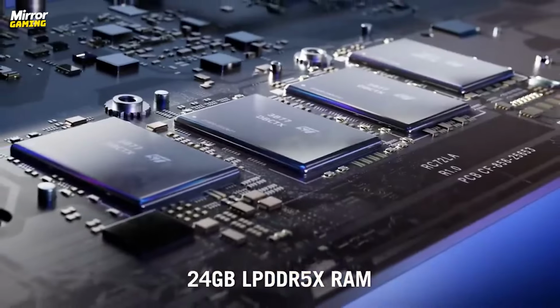Moving on, considering the Zotac Zone is coming in so late compared to alternatives on the scene, you'd expect them to learn from the mistakes of the competition, and unfortunately they haven't done in terms of the RAM specifically. You get 16GB of RAM in the Zotac Zone, and we all know from the Asus ROG Ally that this just wasn't enough, and the Asus ROG Ally X actually released with 24GB a year later, just because of demand.